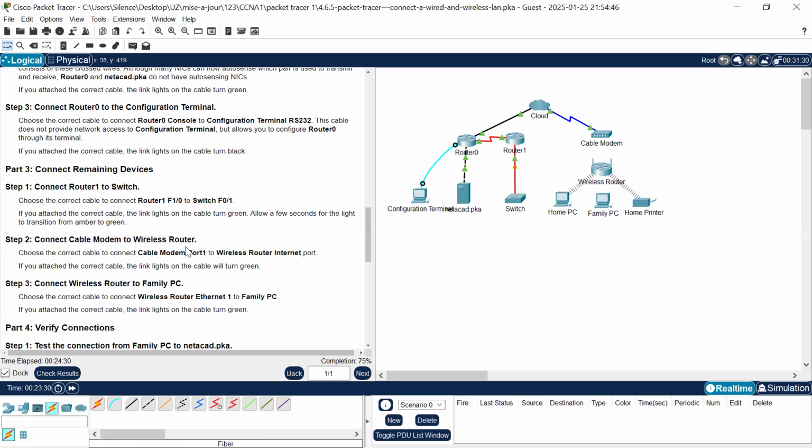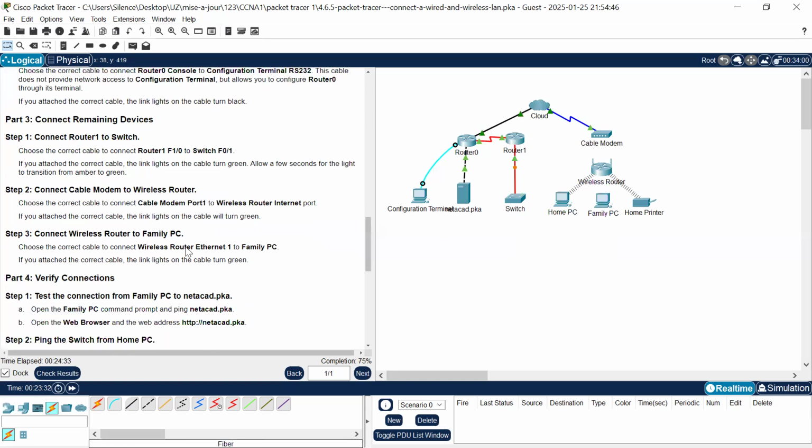Clear? The goal is to know the different types of cables you can use and where they are used.